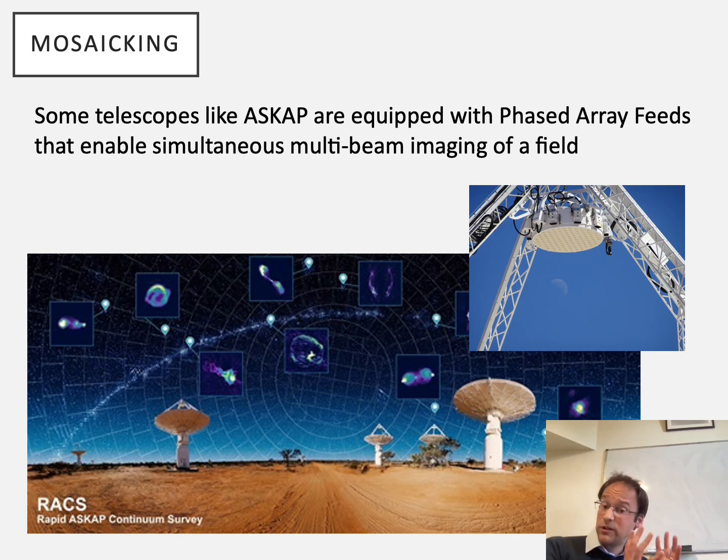So obviously we want to use mosaicking to reconstruct an image that contains multiple pointings from a series of observations with a telescope. There are some telescopes that are equipped with what are called phased array feeds, which allow you to simultaneously observe a wide field of view at once. For example, the Australian SKA Pathfinder, ASKAP, has these phased array feeds, which allow it to sample the focal plane and simultaneously produce a 36-pointing set of observations, which you can then mosaic after the fact to form a 30 square degree field of view image.